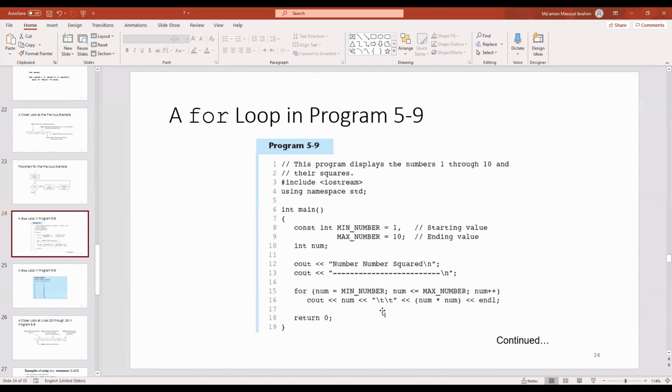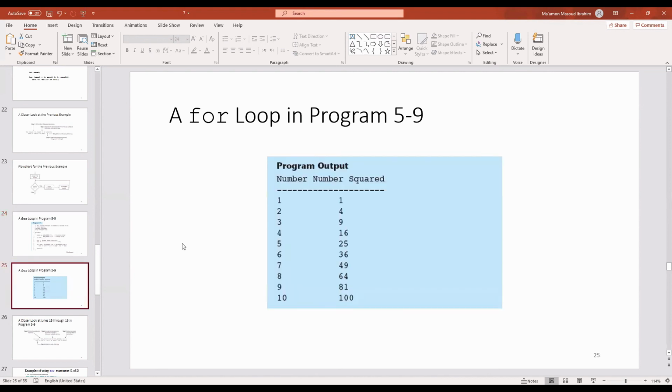So I am printing the number and the square number, the number multiplied by itself. So here I am printing 1, 1, 2, 4, and 3, 9: the number and the number to the power 2, the number and number squared.